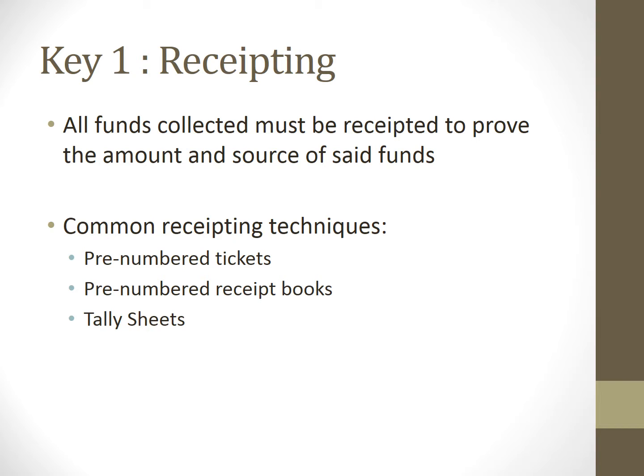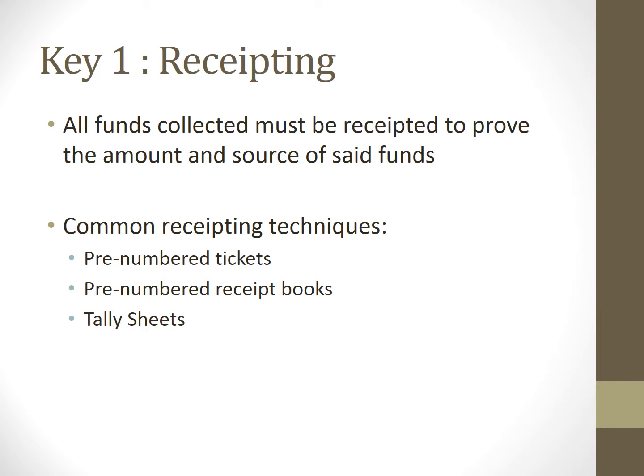All funds that are received must be documented with a receipt. This provides a record of the amount that was received and the source of the funds. Receipts come in several different formats, including pre-numbered tickets, receipt books, or can be as simple as a tally sheet. Receipts can provide guidance as to the intended use of the funds received and how they may be expended later, such as in the case of a fundraising activity.